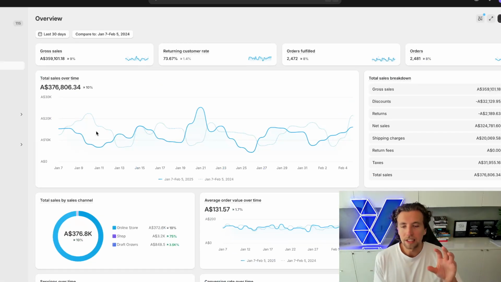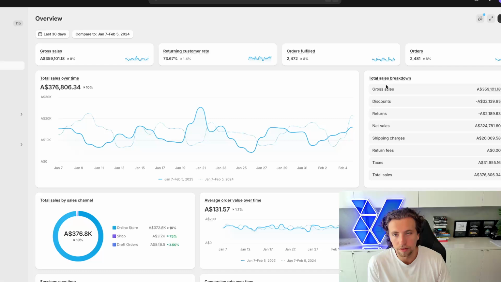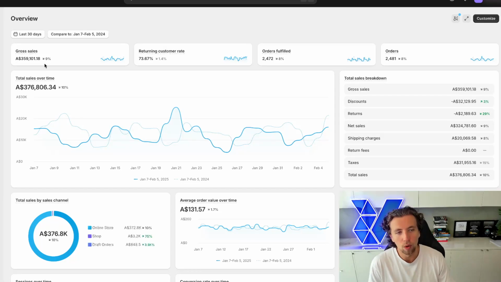Starting off with all of these sales-based icons. We have gross sales up here, we have total sales over here, and then we also have net sales over here, which gives you the total sales breakdown. These are all helpful uses of contextualizing how much revenue the business is generating, but none are an actual good measure of gross income within the P&L.